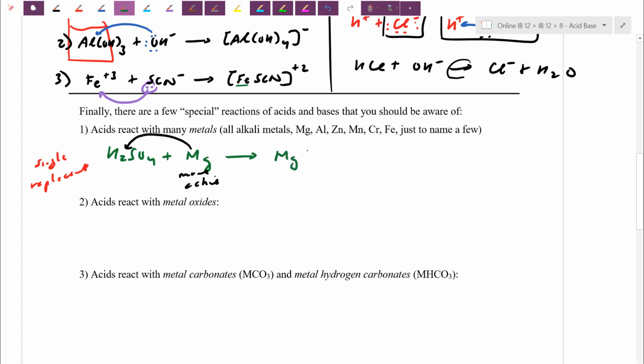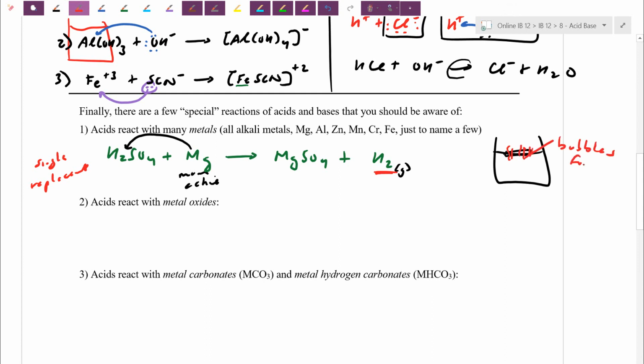We end up getting Mg bonded with sulfate, hydrogen kicked off by itself. Do yourself a favor and double check that you've written the formulas correctly. So we have hydrogen. When it's by itself, it's diatomic. This one here will bubble off as a gas. Remember, you're dropping a sort of piece of metal down here. As you end up forming these gas bubbles of hydrogen, we're going to actually start seeing bubbles. So that's why bubbles are an indication that it was a chemical change. Something happened in terms of the bonding.